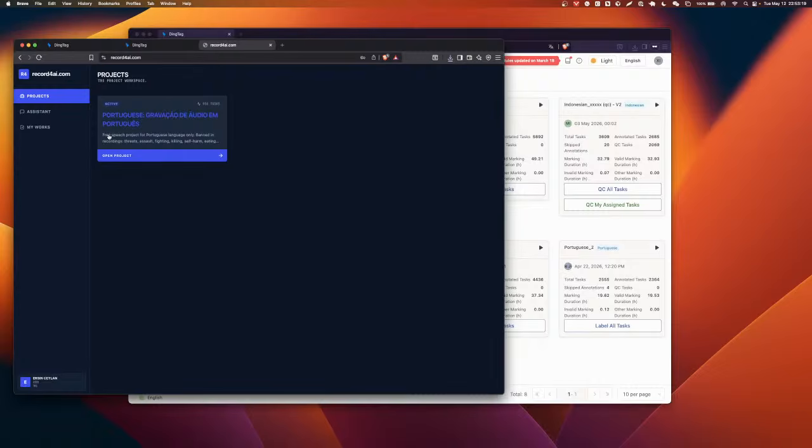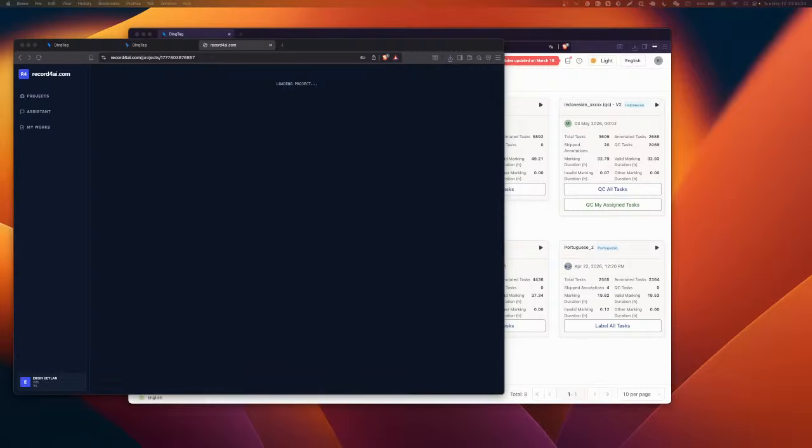So in here, currently we will work on the Portuguese project. So click this one. The application supports mobile and multiple languages. So if you want to change your language, you can change it also. Later I can show how to do that. When I click the project, because it's my first time opening this project, because I just registered, the system will show me a simple agreement about the project, the terms.